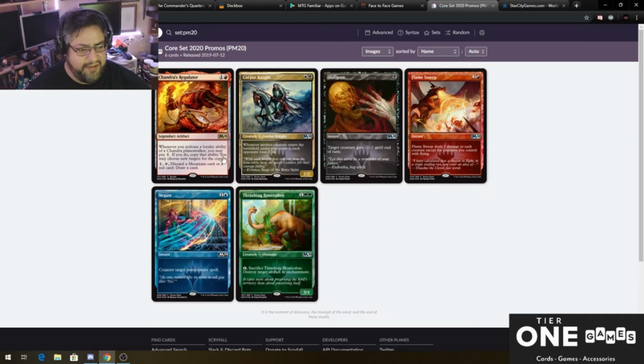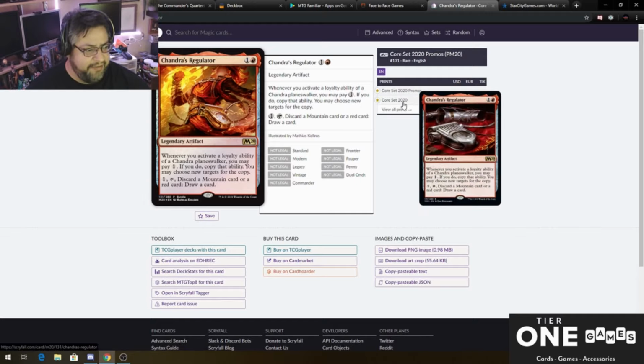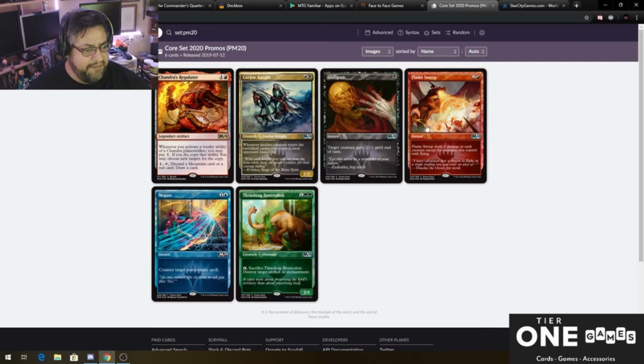And it will pull that up. And if you click on the card, if there's a price associated with it, it will give you the associated price as well, and give you all the printings of that card.